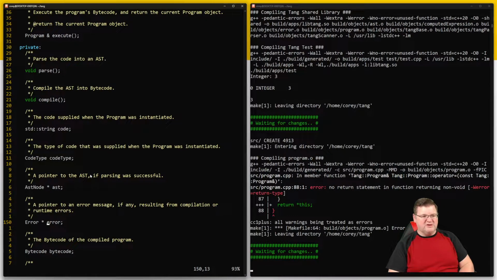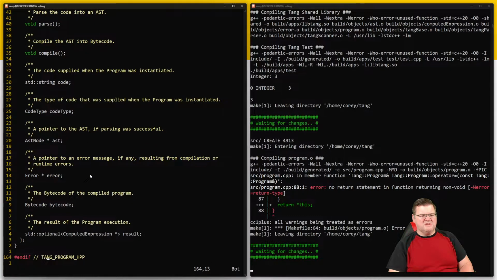Error is a pointer, it's not an optional. What about result? Result is an optional. I probably should have made AST and error optionals as well. I'll think about that.